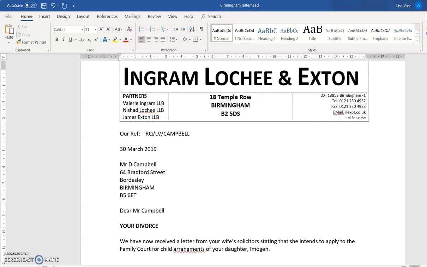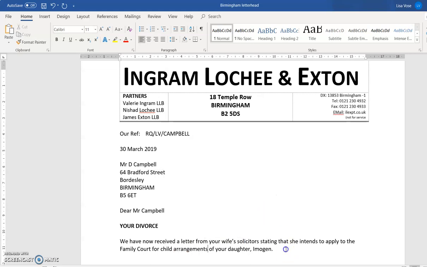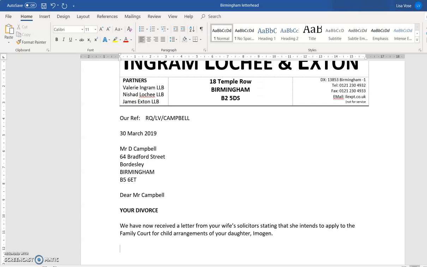Full stop. Remember, left click, right click. There it is, arrangements. After Imogen, press enter twice because it's a new paragraph.